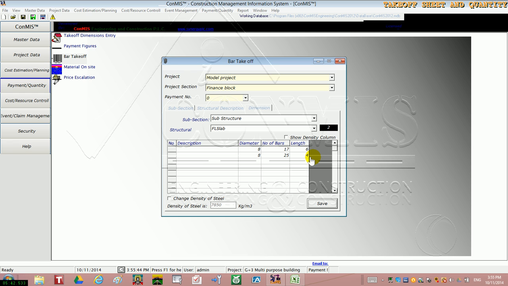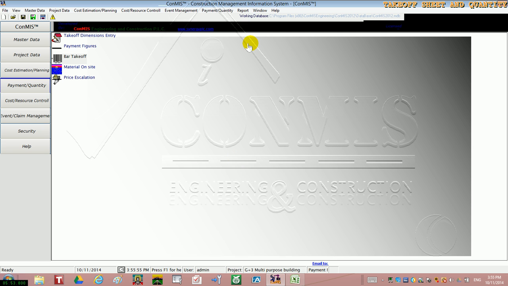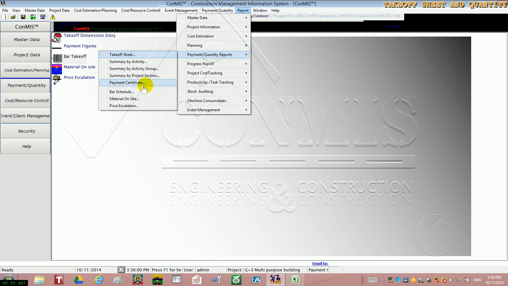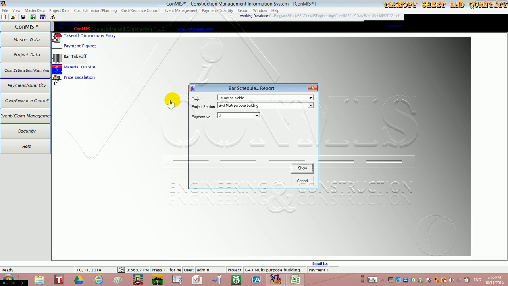This is how data can be typed on the bar schedule calculator. So you can generate the bar schedule report: payment and quantity reports, and then the bar schedule report. Select the project, model project, select the payment number, then click show.